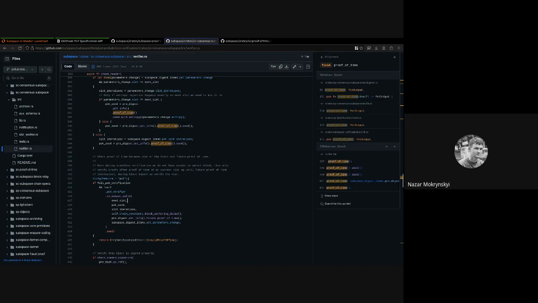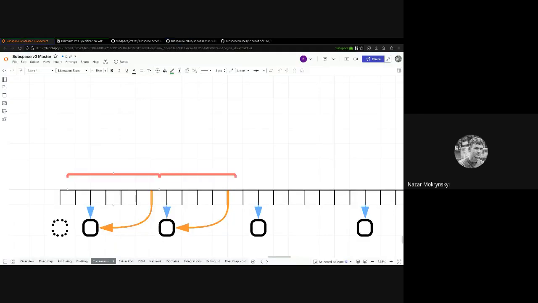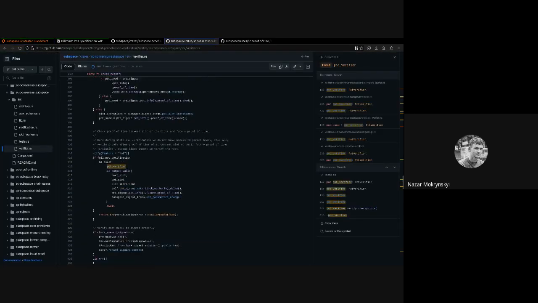And then we also have the output. This is the future proof of time that we should have gotten if everything was done correctly. And then we also give it the parameters change, because if it changes in the middle, let's say parameters were injected somewhere here, it needs to know and account for that when we do the iterations. So hopefully it makes sense, logically. Any questions so far?